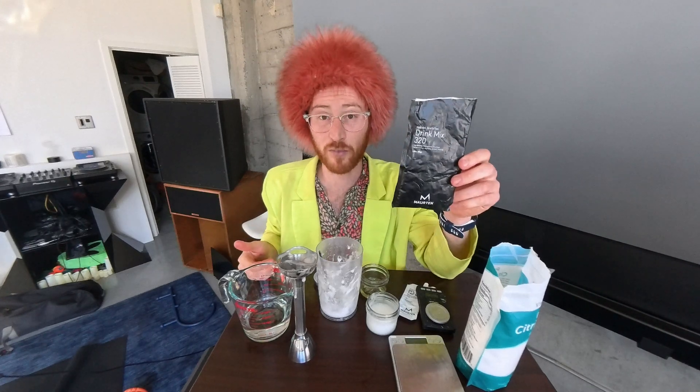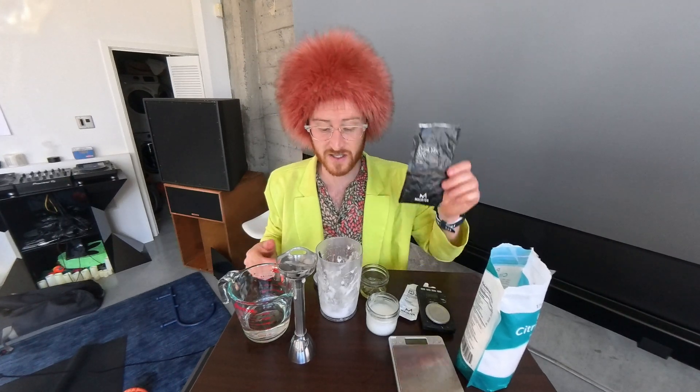And then you can decide which ones you like better. To me, the coolest part about the Morton drink mix turned into gel is that it's just so easy to make — there are like three steps, and it's half the price of the Morton gels. You just buy these, put it in a little bit of water, add a tiny bit of citric acid, and you're good. Let me know in the comments if you try this — any of these three — and how it works for you on an actual run or even a race, if you're a real risk taker or you just really believe in science.